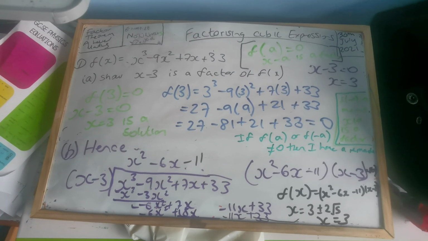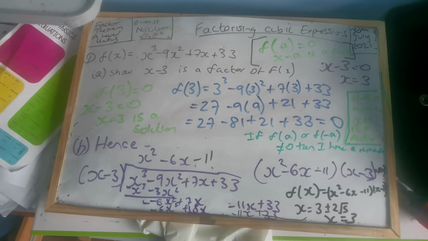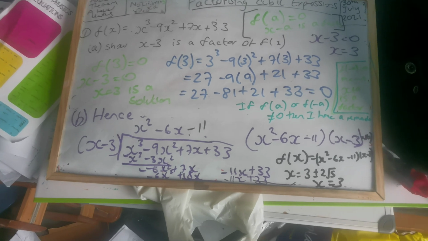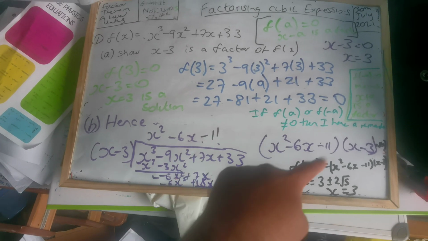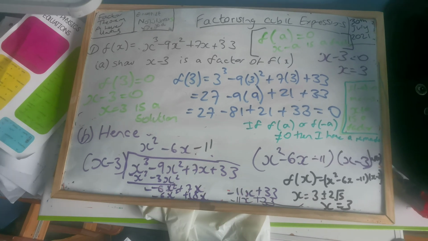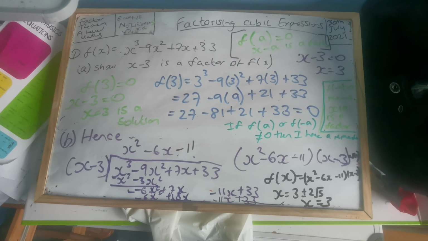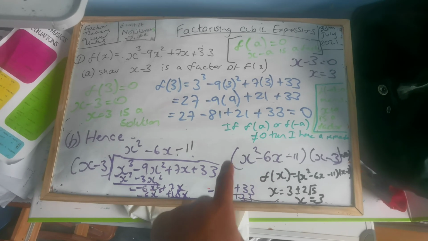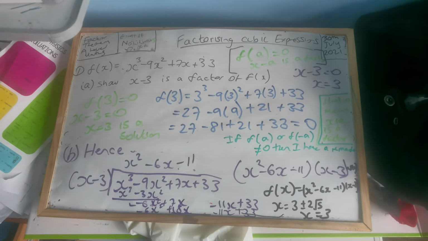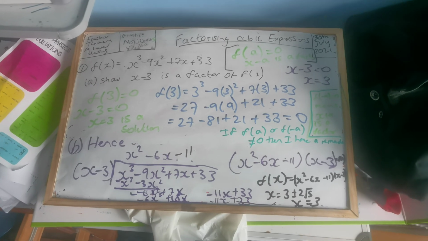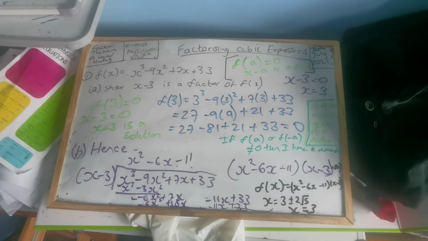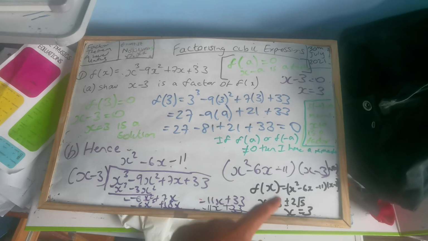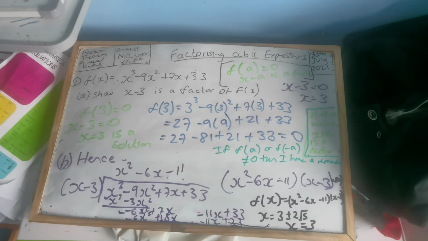Now let's say I wanted to solve this remainder equation. So what I can do is complete the square, guys. And doing that, the solution for this is going to be x equals 3 plus or minus 2 root 5, and then x equals 3. Okay, so completing the square on this is going to be x minus 3 all squared minus 9 minus 11 is going to be minus 20. So it's x minus 3 all squared minus 20 equals 0. Rearranging that, it's going to be x equals 3 plus or minus root 20. And root 20 simplifies to 2 root 5.